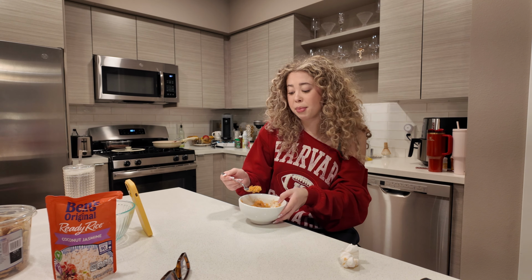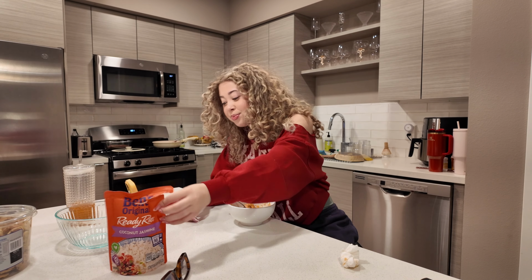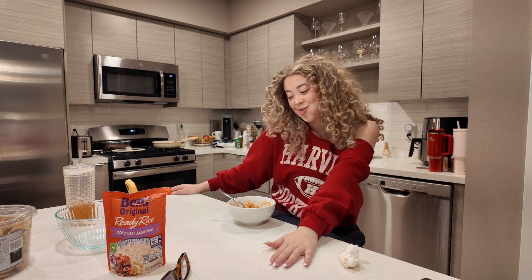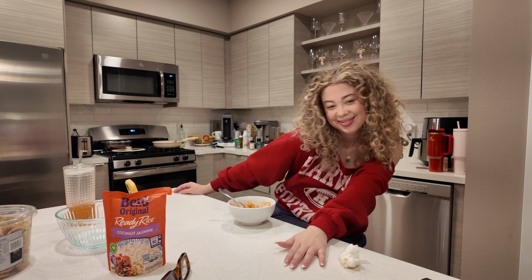So now you'll just know. You ever tried this rice? Uh-uh. Get into this. It's coconut jasmine rice. Okay. With the coconut milk of this. Oh, okay. There you go.